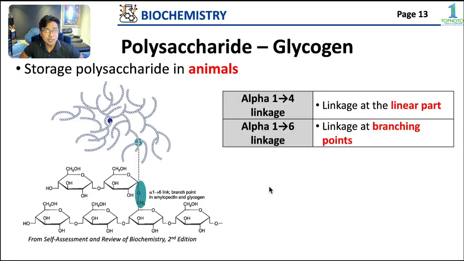Okay. Now we head to your polysaccharides, wherein there are more than 10 sugar units. The storage polysaccharide in animals is termed glycogen. And it has two kinds of linkages. Alpha 1 to 4 for the linear part. But when it turns to form a branch, that is called alpha 1 to 6 linked. So since there are branching links, glycogen is actually an insoluble polysaccharide. It does not dissolve in fluid.